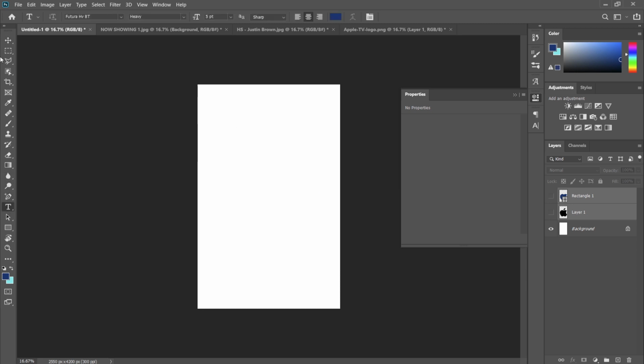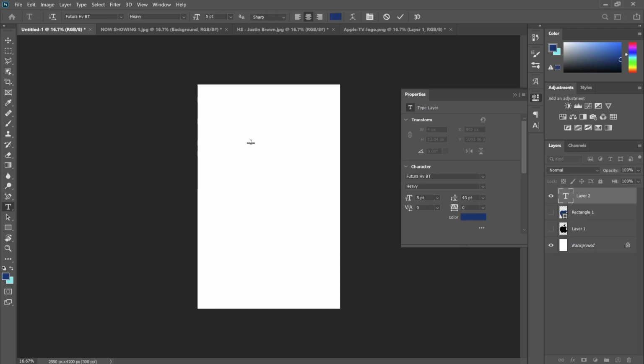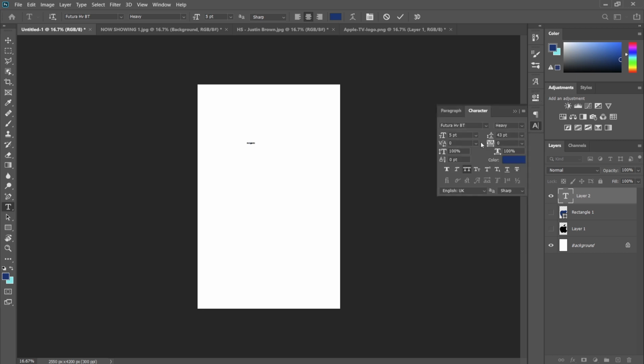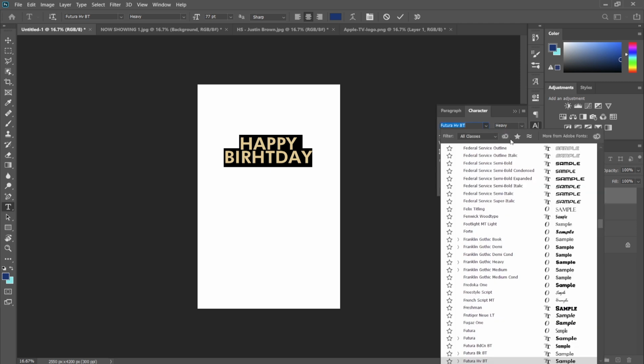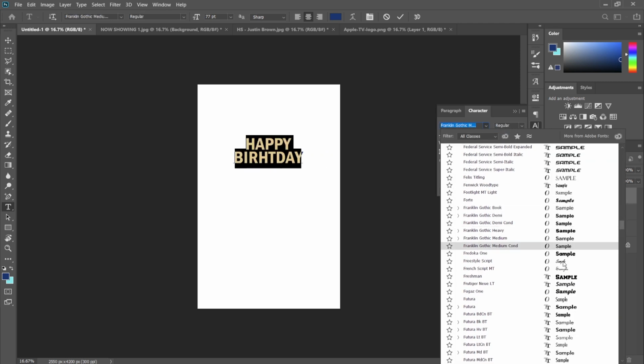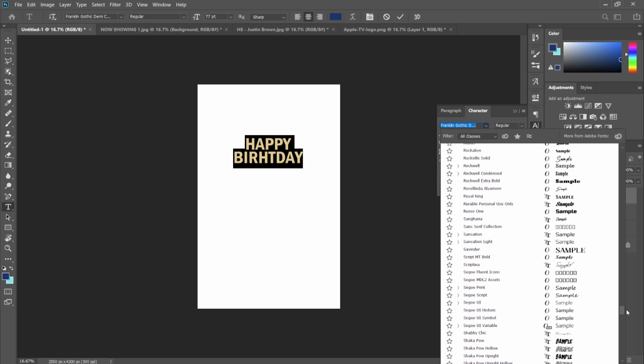So the next two is the text tool. This text tool is for writing text. Obviously, it's used to write text. You can just type happy birthday, just like that. Then just play with these adjustments, then change the text if you want, change the font if you want.